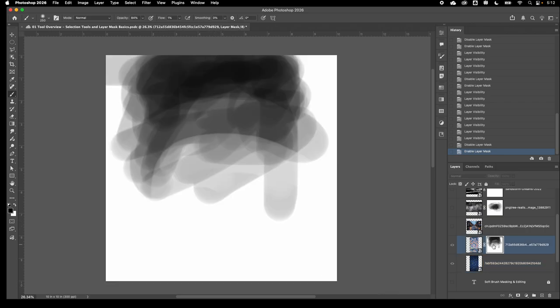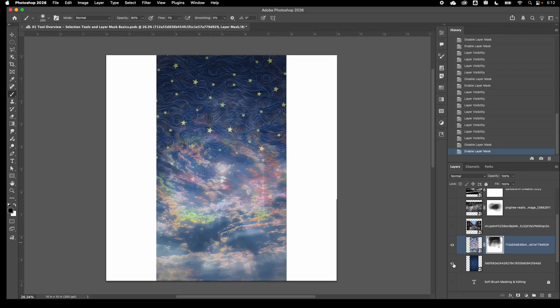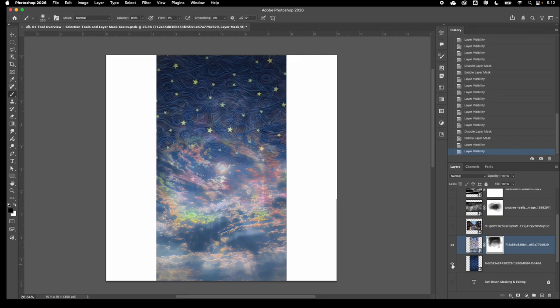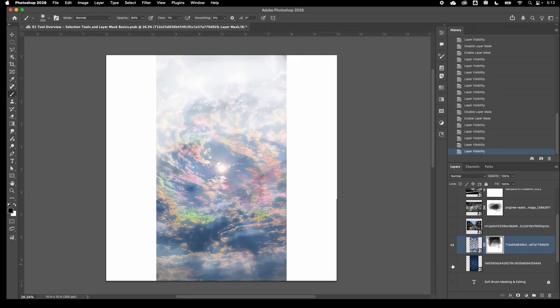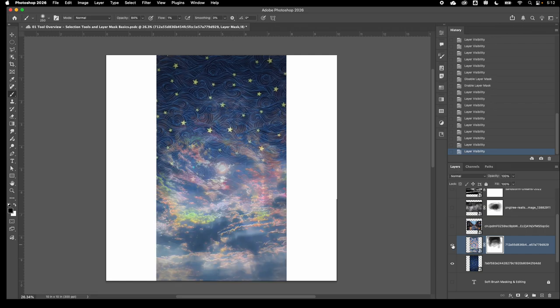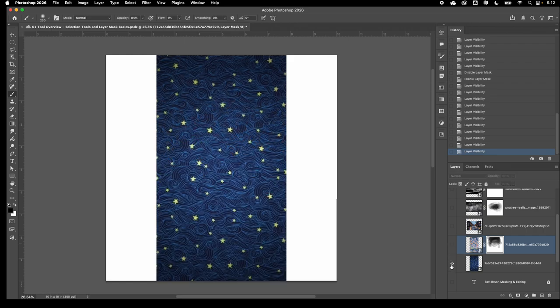If we look just at the mask here, you can see this was very loosely, quickly done, just using the brush tool with some opacity and flow adjustments, building up a little density of paint in my mask. It's going to hide part of that image. Then when I put another one underneath it, you're going to see the pixels in the layer underneath, and they start to combine together. This is a very basic example, but that's how a blend between two images is achieved.